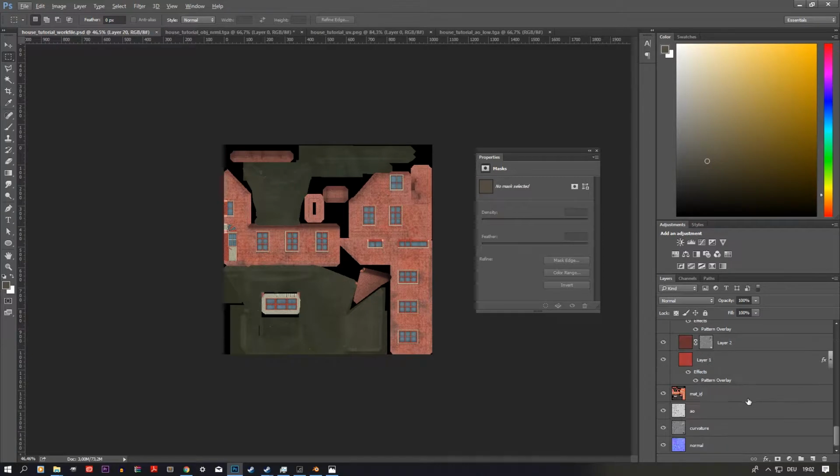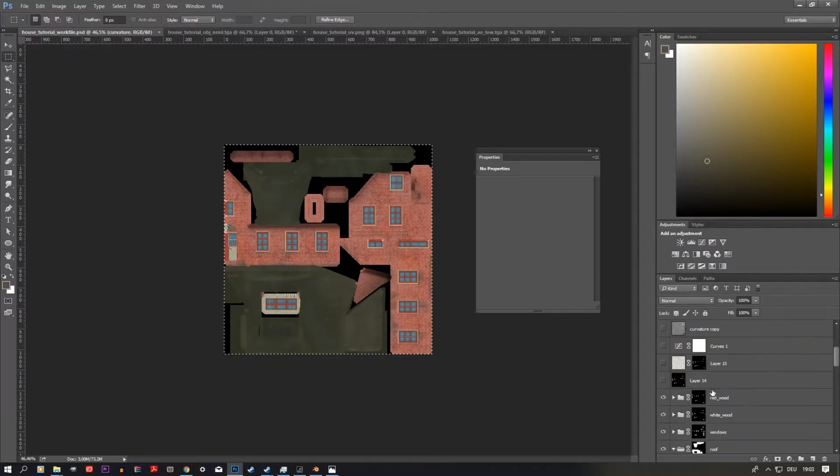So what I like to do in the end most of the time is I either copy my curvature or my ambient occlusion on top of all my different materials I use.